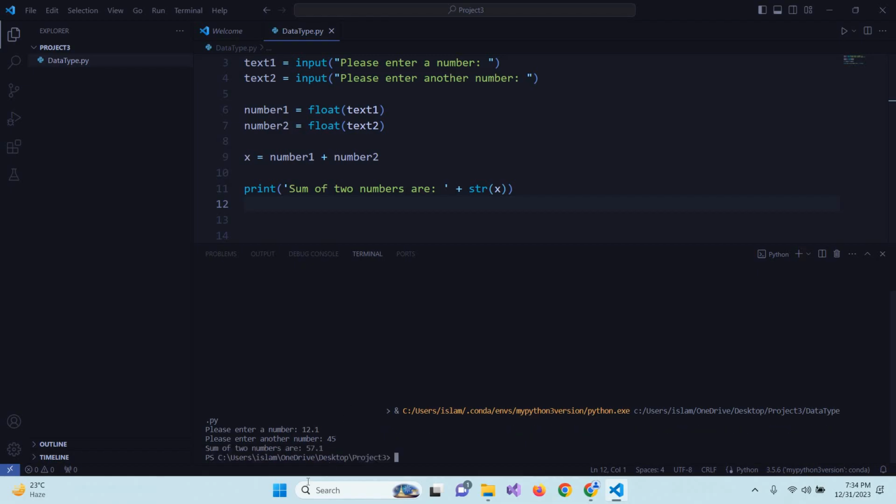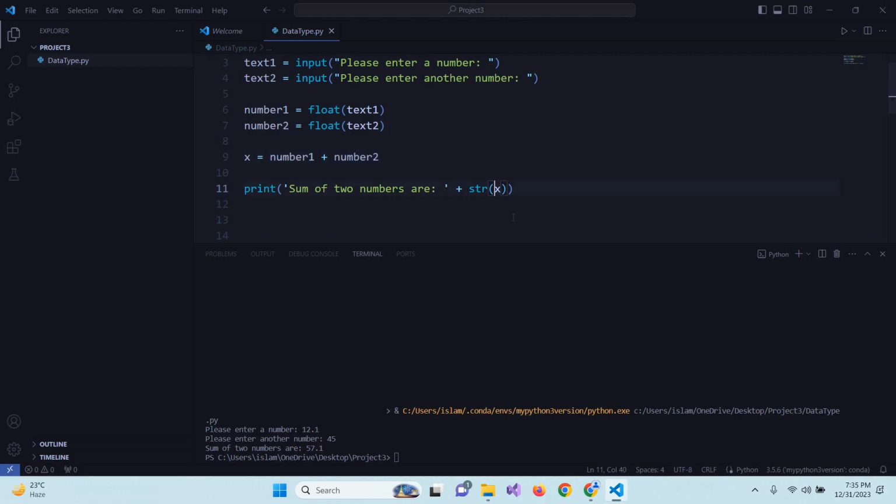And now it's saying sum of two numbers are 57.1. So first number from the user was 12.1 and second number was 45 and sum is 57.1.